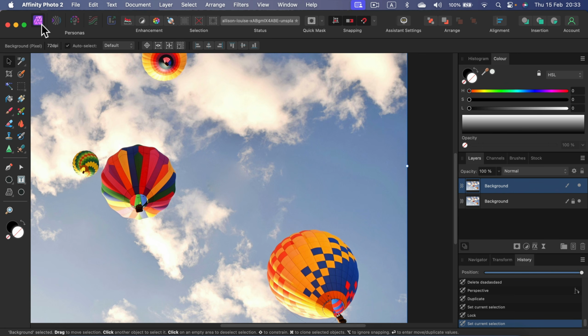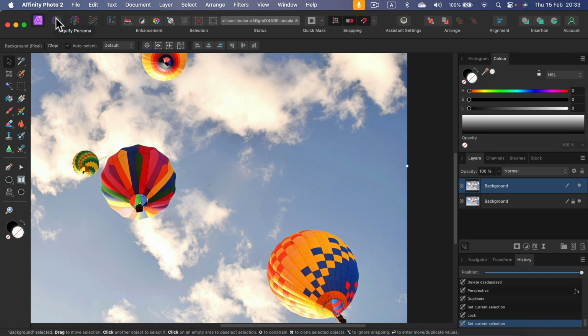But above that, we got personas. When the software was first released, personas was kind of a killer feature of Affinity. Personas allow us to change the whole interface to align with the needs of the user. So by default, we are in the photo persona with all of those tools. So it's a bit like Photoshop, right? The whole photo persona: we got tools on the left, layers on the right, color top right corner, your artboard in the middle. That's the photo persona.